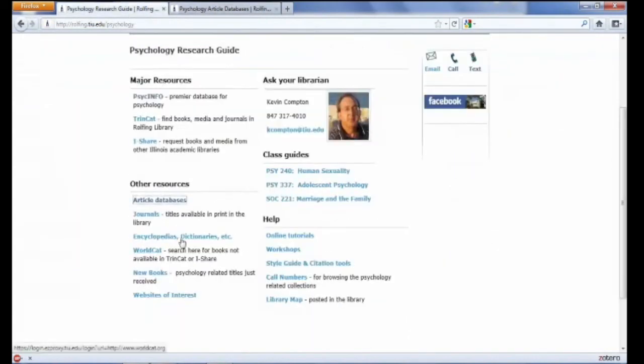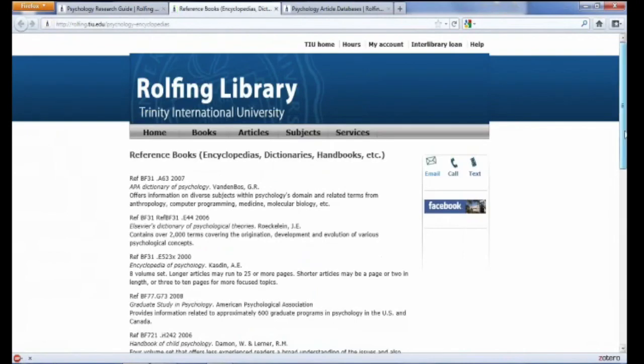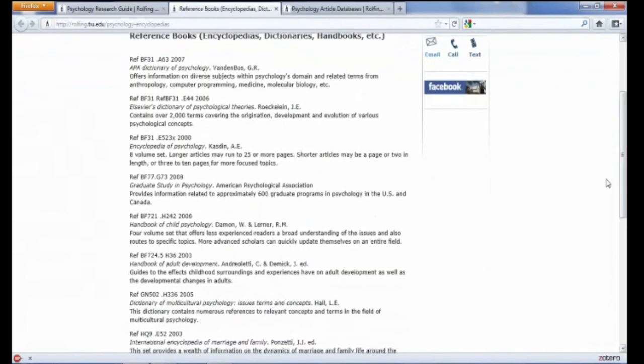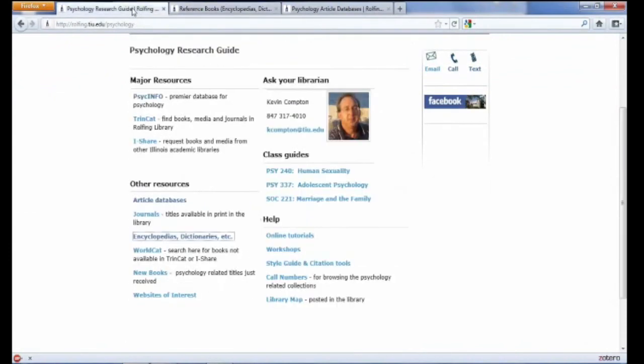And if we come back to our guide here, encyclopedias, dictionaries, these are going to be things in our reference collection that may help you, the APA Dictionary of Psychology or Elsevier's Dictionary, etc. So these are going to be things that are actually in print in our library that you could come into the library and use. And then there are other things here as well.